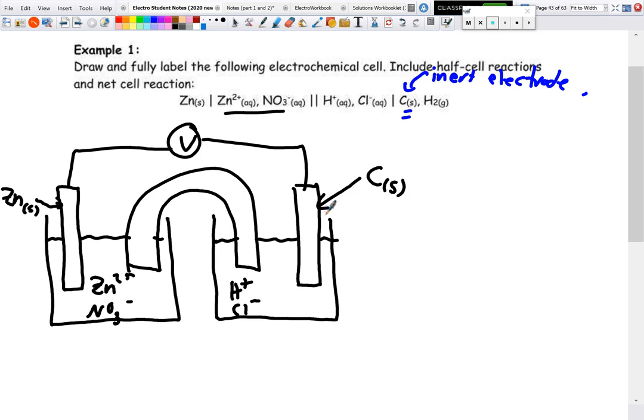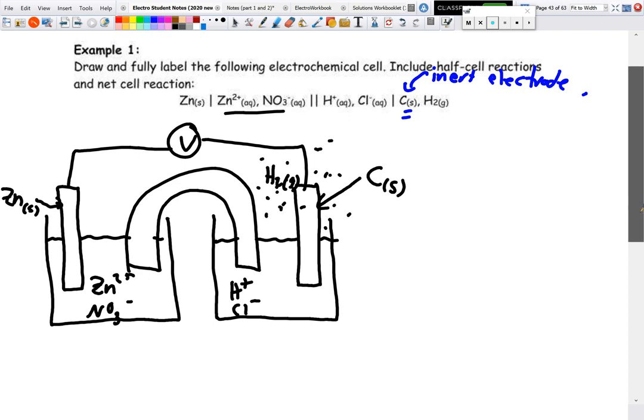Now also what needs to be attached here as well, and it's going to be hard to draw, but you can just have gas molecules around, and this is our H2 gas, right? So there needs to be a way to contain this, so you could have a dome over this side, but there should be hydrogen gas around this area, right? We're just going to draw that by dots.